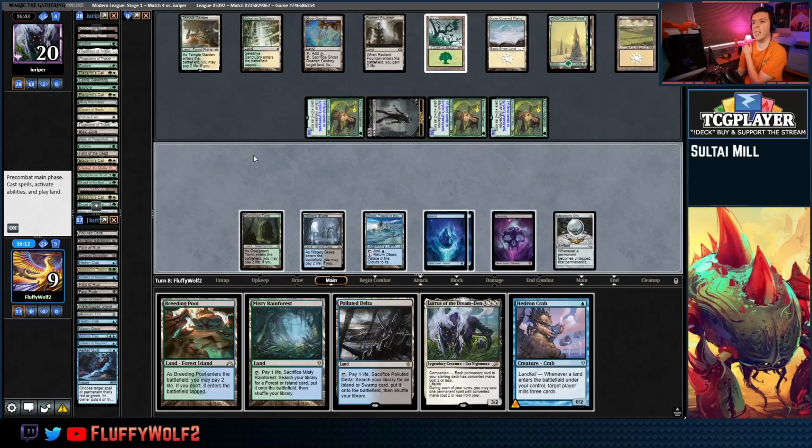Their attack, if they drew Kozilek, I win. If they don't, I lose. I play Lurrus plus crab here instead and do a land. It's a mill of 6, 7, 8, 9, 10. A little bit less.